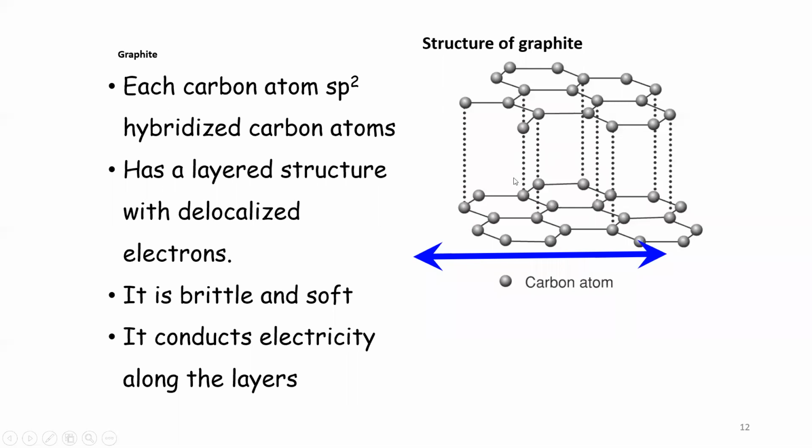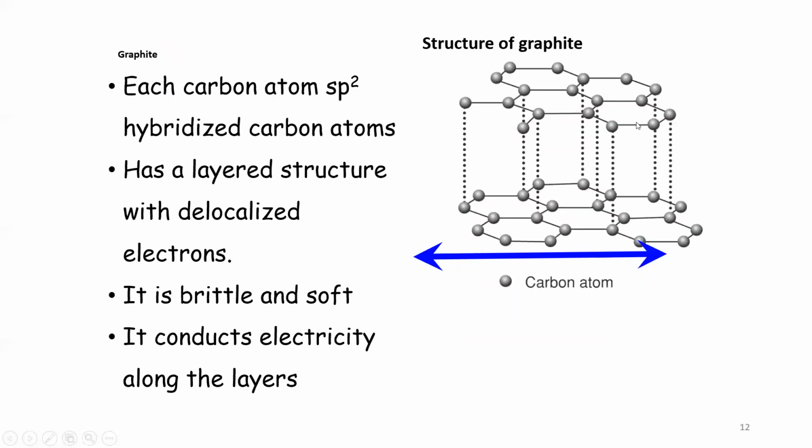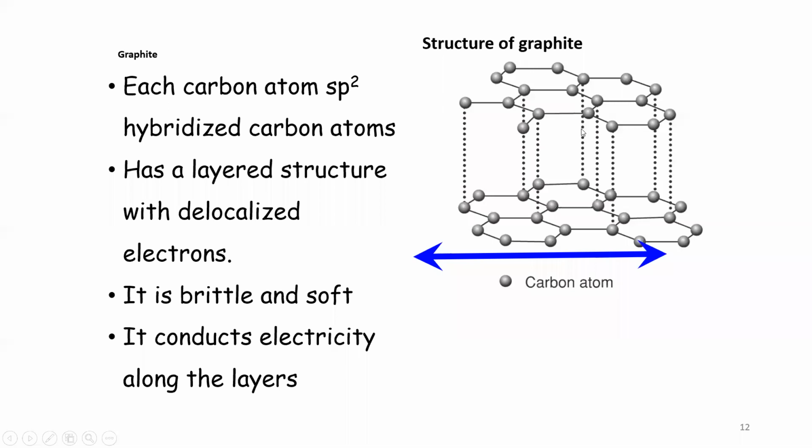Unlike your graphite, which we are going to see, that has sp2 hybridization. And because of the way the structure is a layer structure, you know when you layer something, there's a space. It goes in layers. So that is why we have these free electrons. Because we have these localized electrons, because they are free, they can actually conduct electricity. So that is why your graphite can conduct electricity, because of the way it is layered. It has a layered structure with the localized electrons. So the electrons are flowing free here.